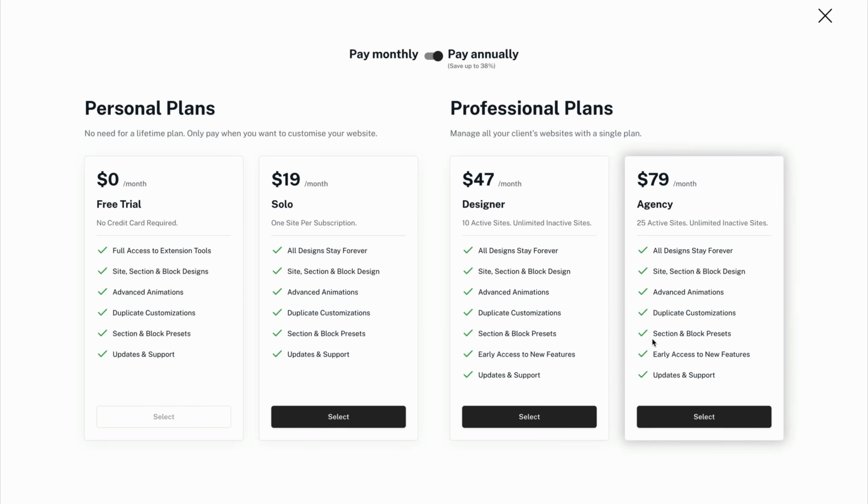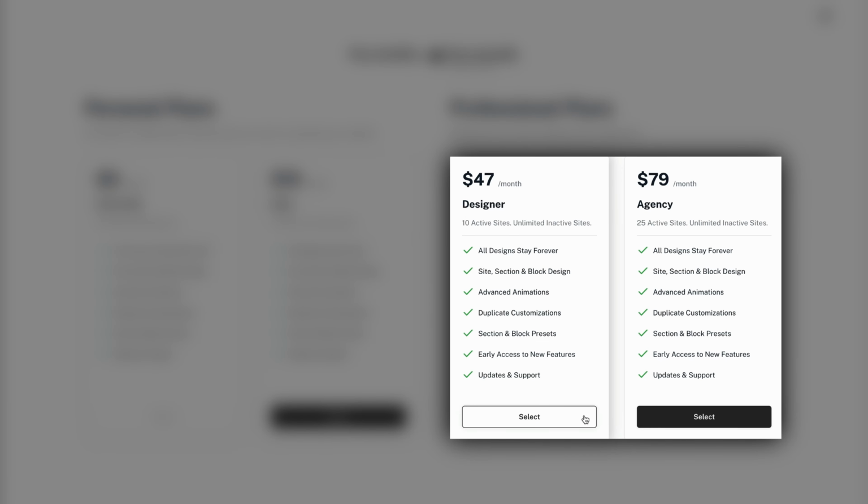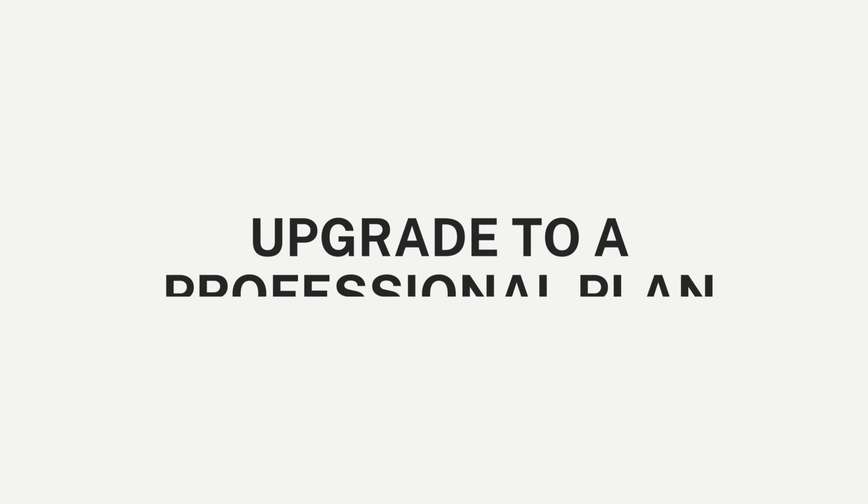On a free trial or solo subscription, once a website is connected, you cannot swap the website out for a different one. If you would like to use Squarekicker on another website, you can create a new subscription by clicking Add Website and following the connection steps. The other option is to upgrade your subscription to a designer or agency plan, which allows multiple website connections.